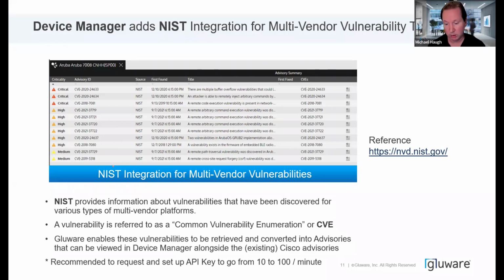So today in Gluware, that's what you do. You would read the vulnerability, and then you would move on into a search or an audit to try to determine the exposure. And likely you want to have an incrementing library to continue running those types of searches or audits to figure out if that situation pops up. The other piece of it is you may go, oh, I am exposed, I need to plan an operating system upgrade, and then you can move on to Gluware OS Manager and do an upgrade.